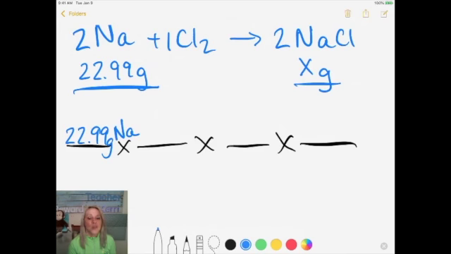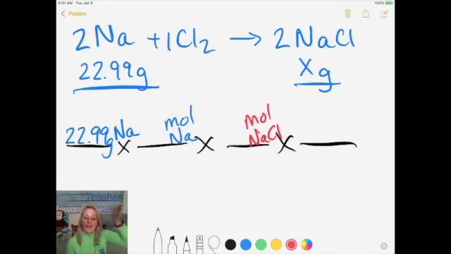Once we're in mole of Na, we can convert to mole of what we desire, which is NaCl. So this is where we're going on the top. All the steps that we're doing to convert go along the numerator. And finally, we want to solve for grams of NaCl, so that goes on top. Once we establish where we're going, we use the bottom, or the denominator, to determine what needs to cancel.